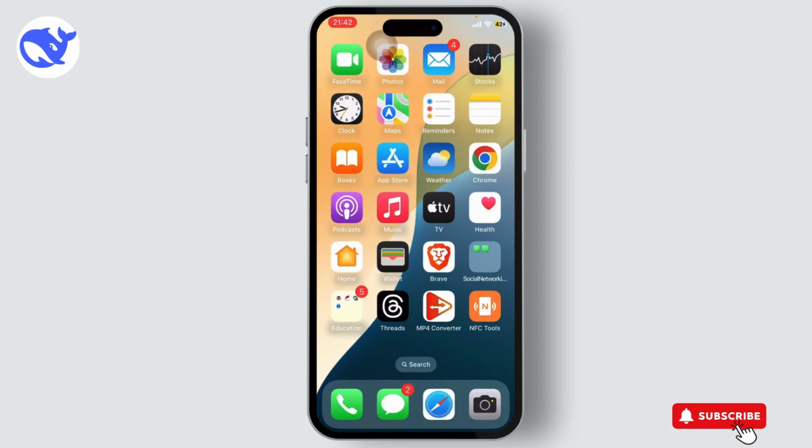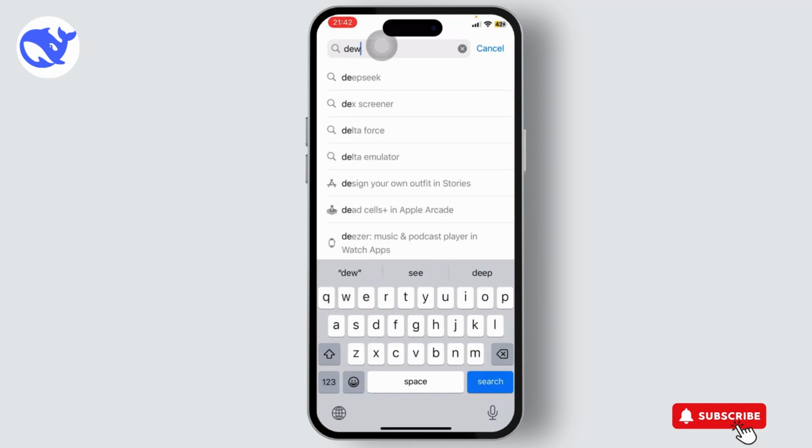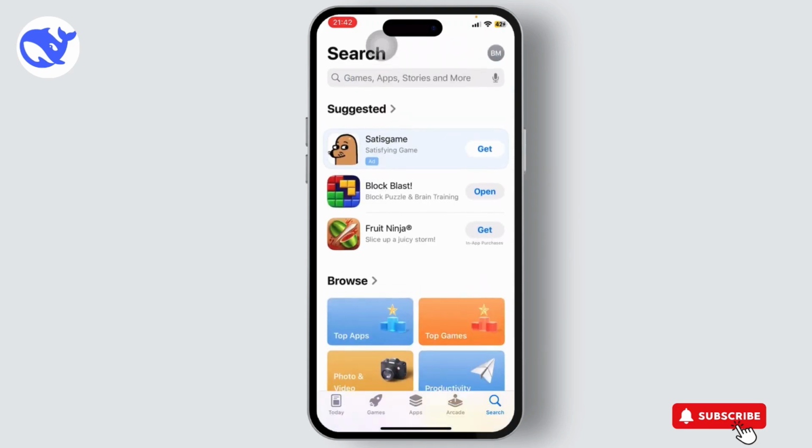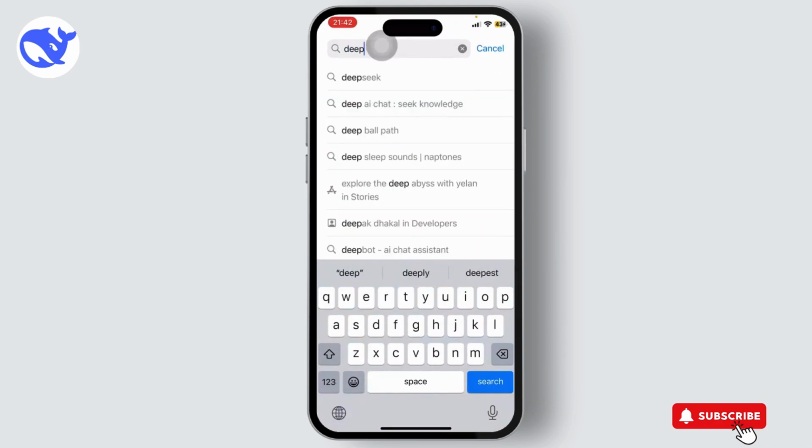In today's video, I'll teach you guys how you can download DeepSeek AI. So let's get started. Every one of you must have heard about the new AI in town, and it's called DeepSeek AI. DeepSeek AI is now competing with OpenAI, that is your ChatGPT, and Gemini, that is of Google, and it's kind of winning. So it really is a big deal right now. So let's see how you can download it.